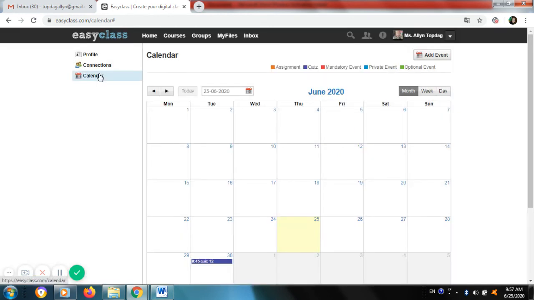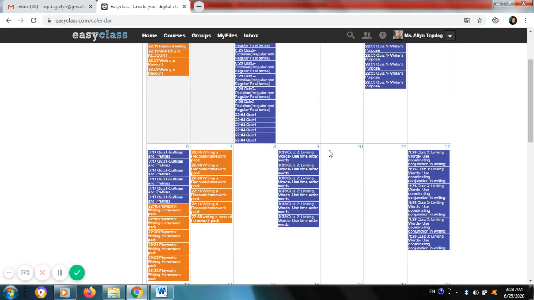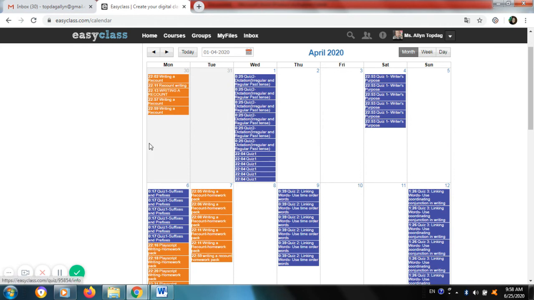Okay, now let's move on to the calendar. By clicking the calendar function here, it will bring you to this page. So calendar feature enables you to follow important dates which belong to events, assignments, and quizzes. Before, I was having quizzes and assignments with the kids, so it will show it from here.